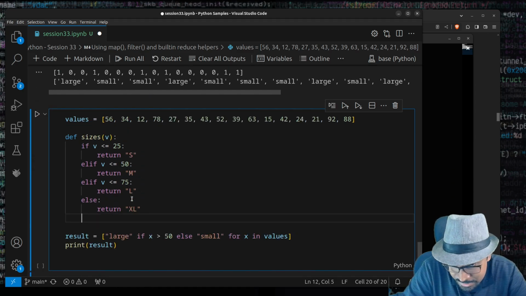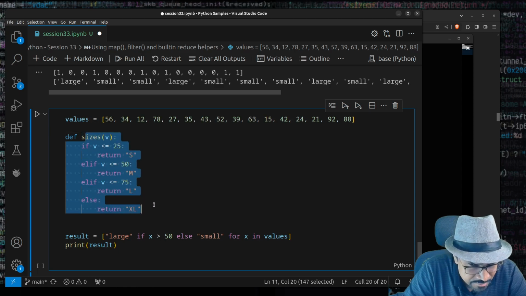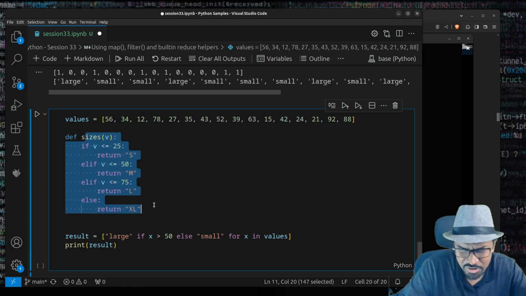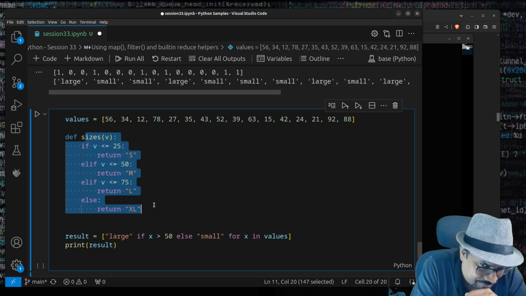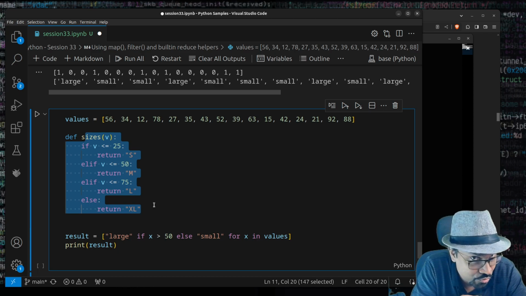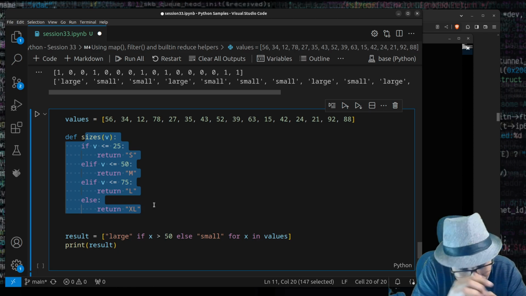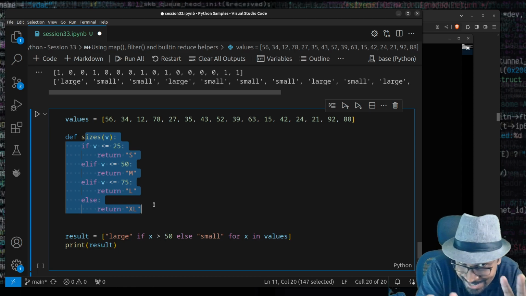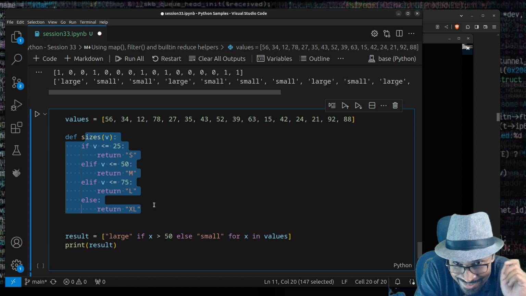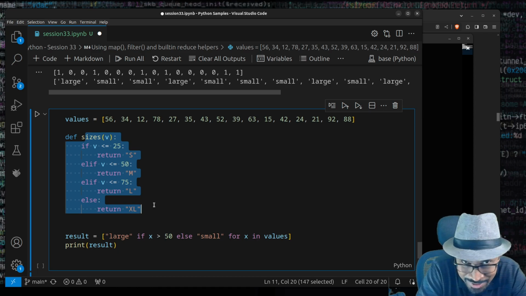I define a function like this. Now, your offline exercise is to see how you can make this more efficient. You see a lot of ladder-like if-elif constructs. I personally don't like it. When I see something like this, I want to think of optimizing it better. I want you to put your thought process and then try to come out with a solution that is more optimal than this one. That's your exercise. I want you to try it out. If you got an answer, just post it in comments or you can send it to me by email.